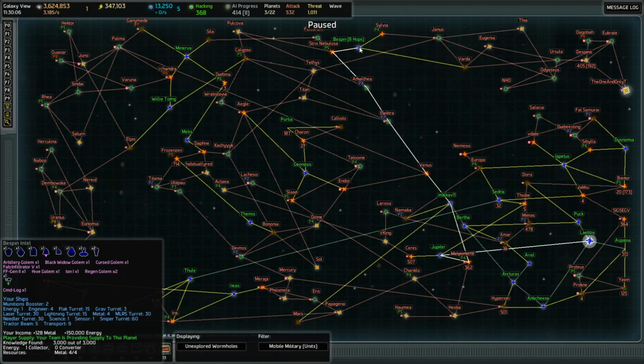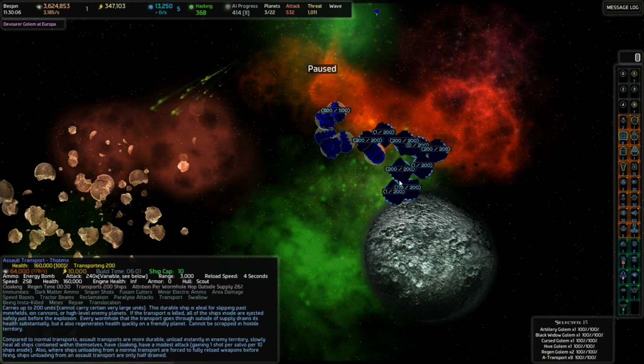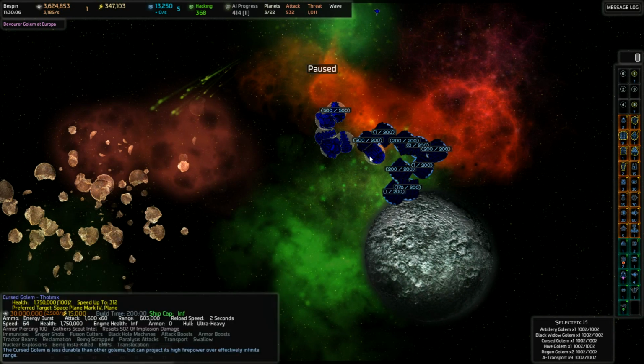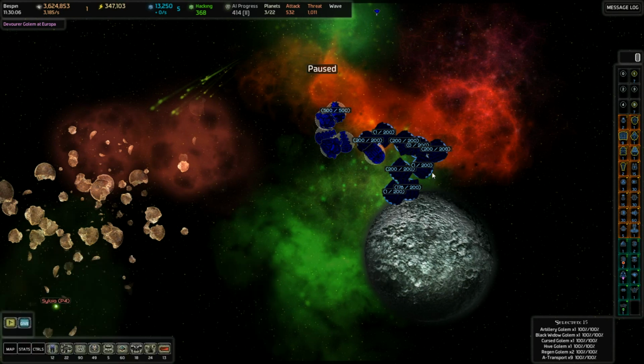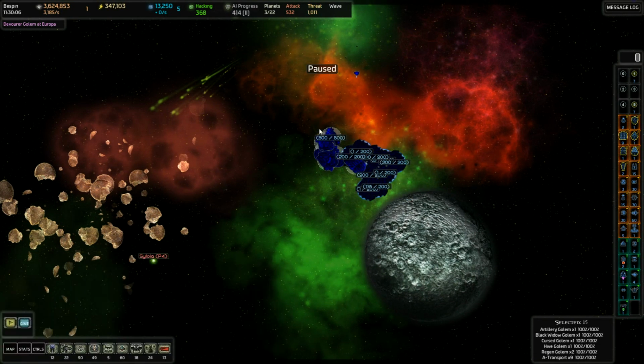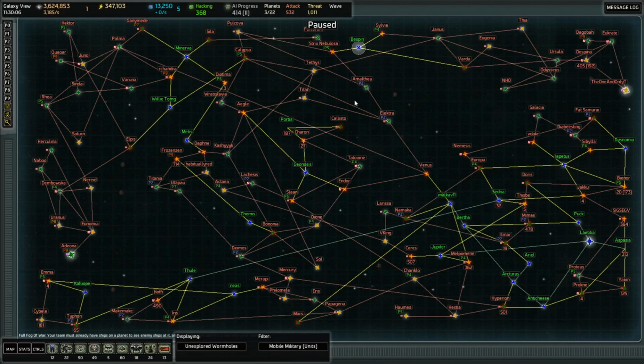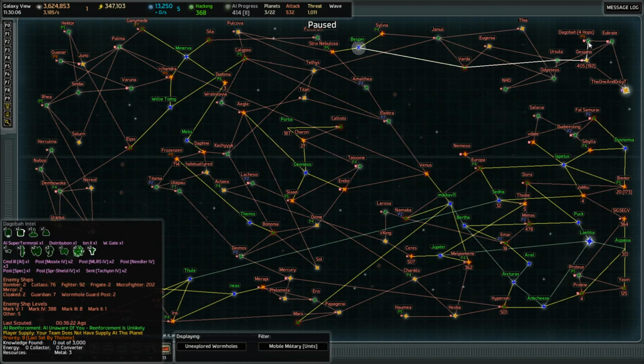And then over here in Bespin, I've massed everything else. There's over 1,000 ships in these transports. I put 3 different colony ships in them, so we can make sure that hopefully at least one of them survives. And as far as the golems, we've got both regen golems, Hive, Cursed, Black Widow, Artillery, the whole 9 yards.